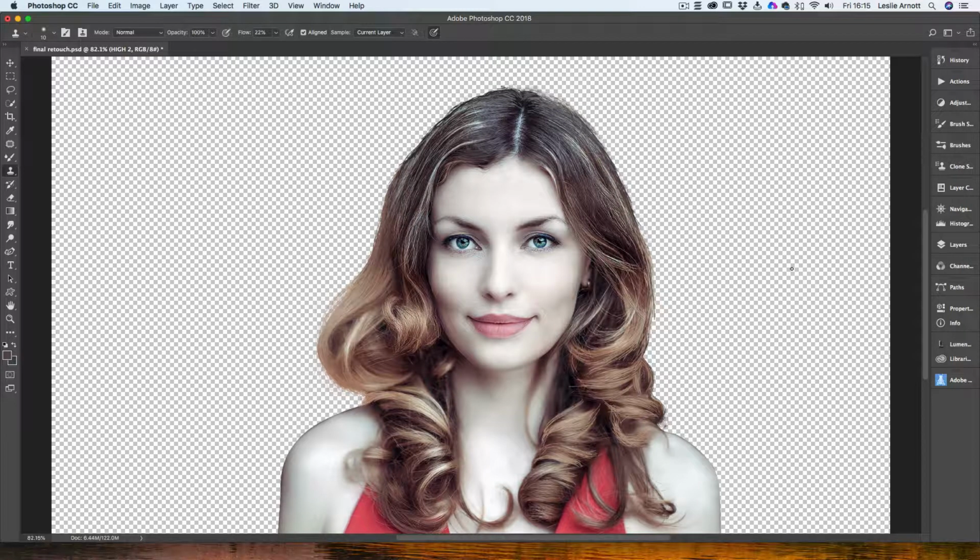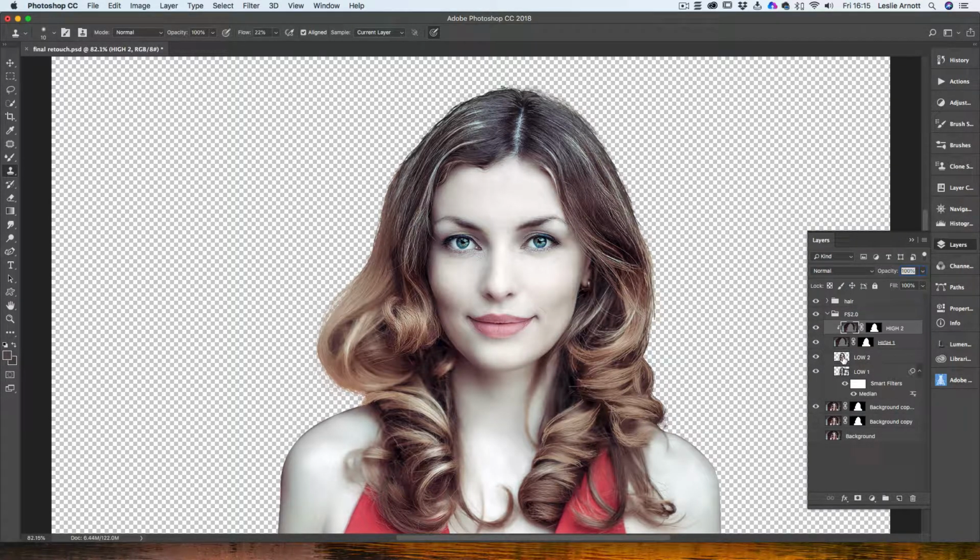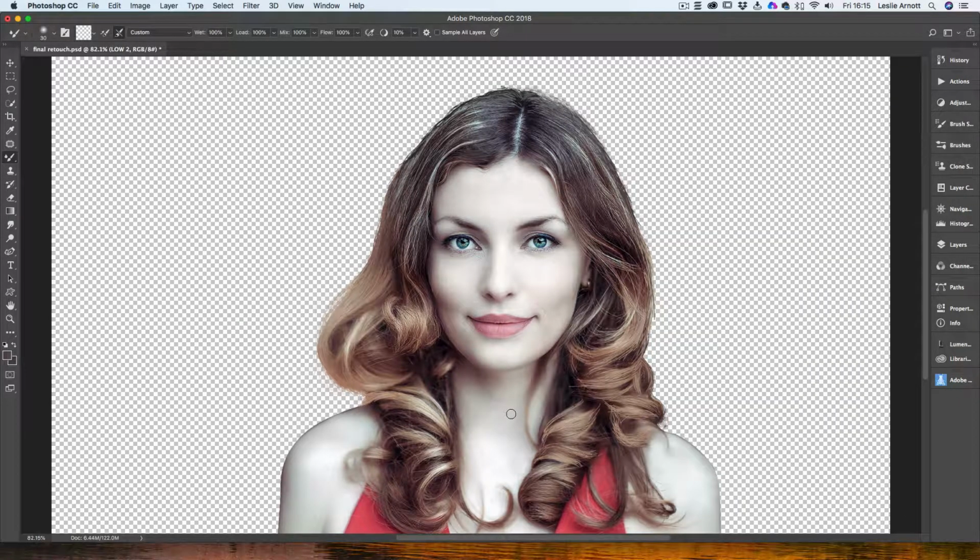Okay, so we've got that. Let's go back to the neck area now, and we need to go back to our low layer. And we click black on the brush, and we're just going to work this across. Nice and steady. Working in from each side.